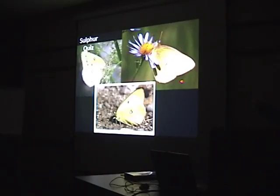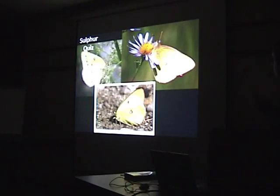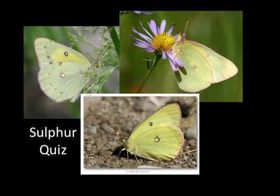Which one is this one, do you think? It's a sulfur. Hey, sometimes that's good enough with these guys. Green-eyed? Alfalfa. How about the pink edge? See alfalfa. You said pink edged? Yeah. That's a pretty strong pink edge. But it's not. I don't think so. Look at all that. Okay, so first let's say what it's not. It's not an orange sulfur, and it's not a clouded. No erytheme spots. Single spot, no satellite spot.